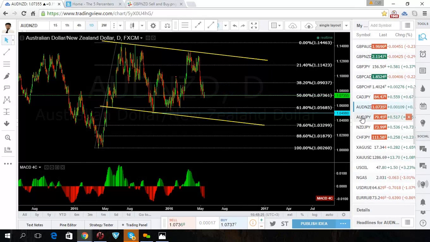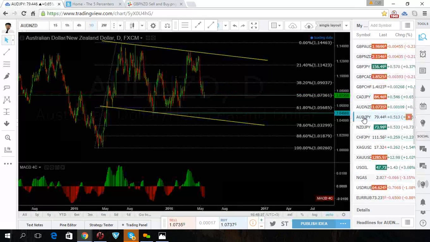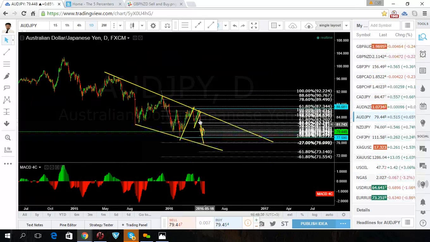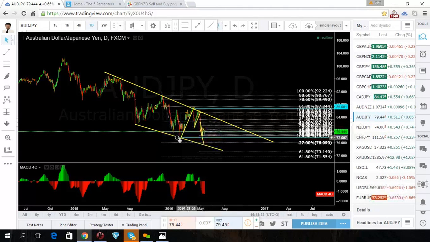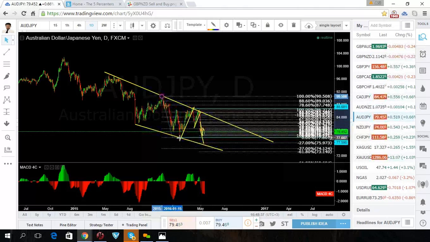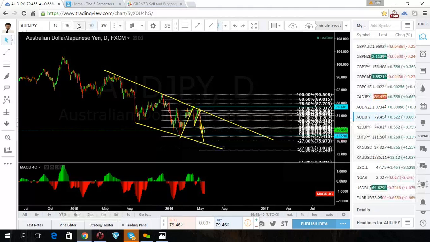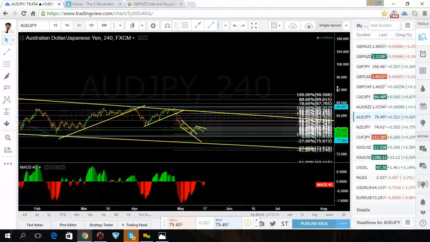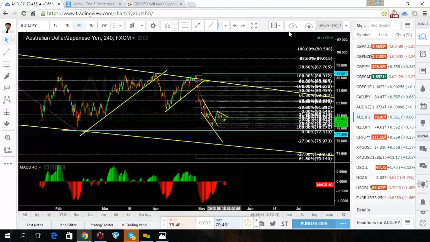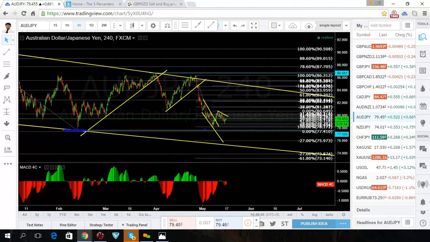Let's go. Aussie Yen. I don't think we need to do all the yen pairs. We know what they're doing, so we'll just skip it. Aussie Yen, we're getting that one more downside we wanted, and I think they will have to take out that low before we look for the upside. Remember, we're looking for some big trades to the upside on the Aussie. So this one is about to take out this low. They may go up some more and then come back here, and then we'll get that trade. So if this comes up some more and then comes down, we will look for a sell opportunity, and then we'll look for that trade to the upside.